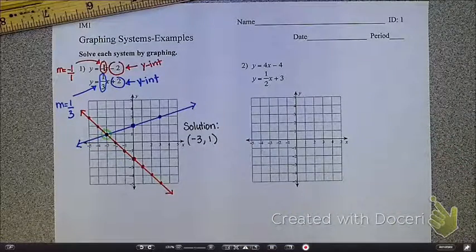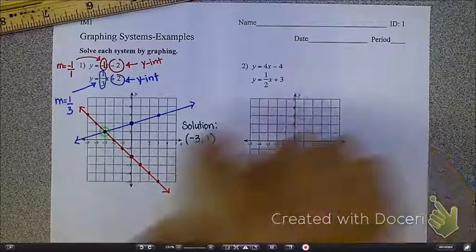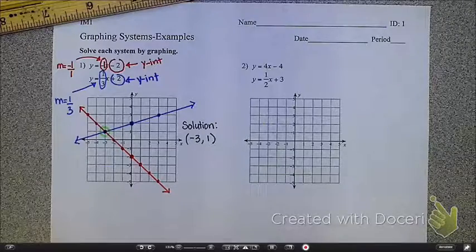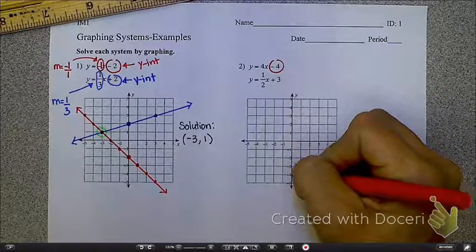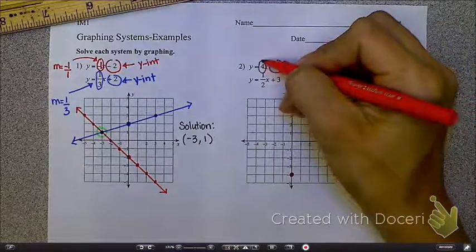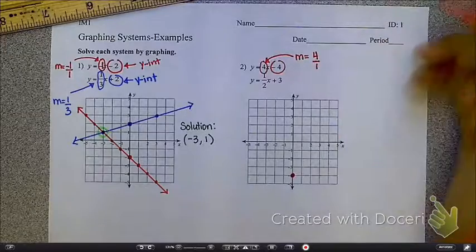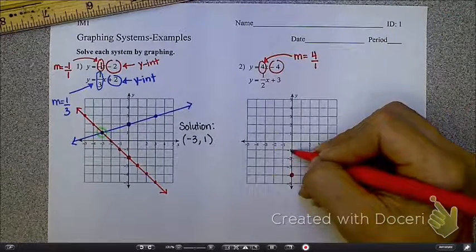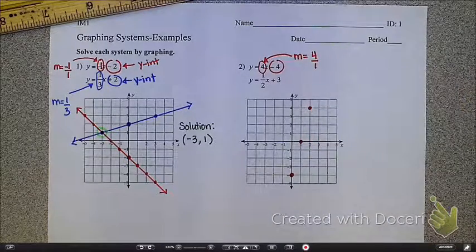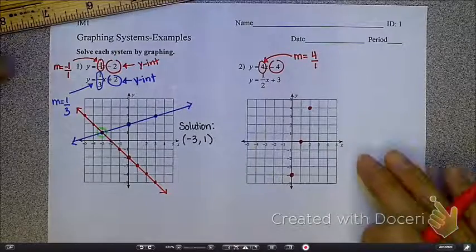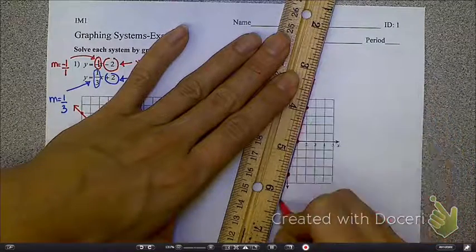Okay, all right, so let's take a look at the second equation. For the second one, I'm going to graph my y-intercept. My y-intercept is -4, so I'm going to be looking at that number down here on the y-axis. Now, my slope for this second equation is +4, which means 4/1. So that would mean rise 4, 1, 2, 3, 4, run 1. Rise 1, 2, 3, 4, run 1. Okay, so now I'm going to connect those. And there's my first line.